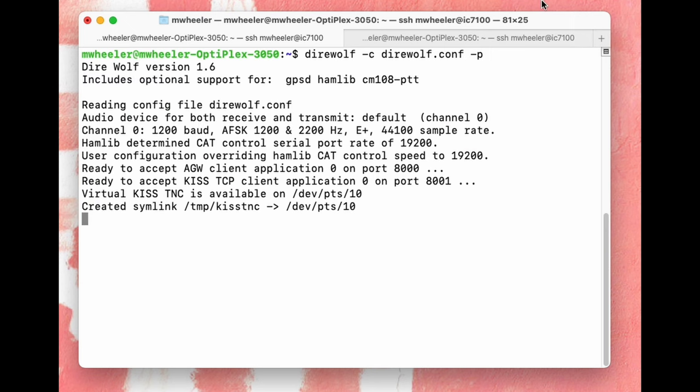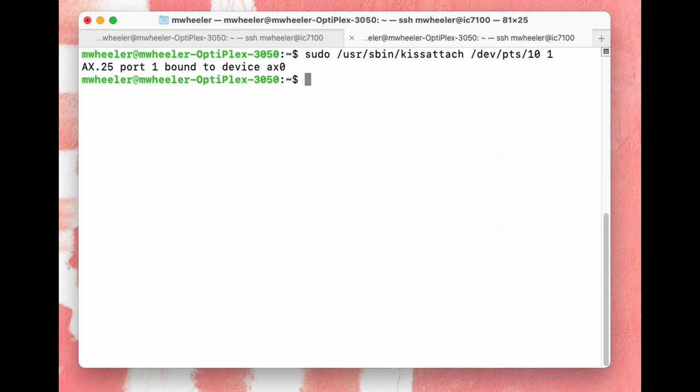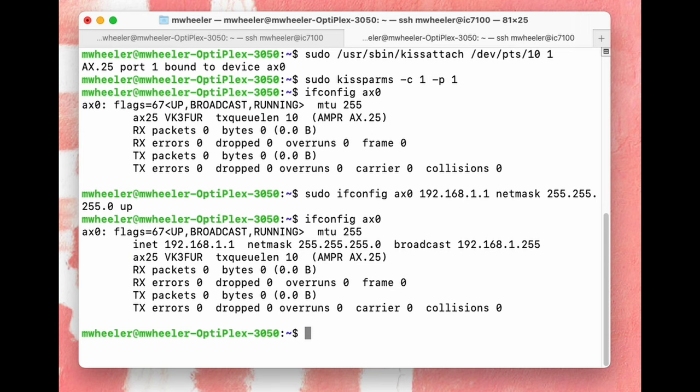So our first step is to set up a Direwolf. I'm not going to go into configuration because it's quite radio specific. Then we're going to do a kissattach. After our kissattach, we do a kissparms to set that up for Direwolf. And then the only thing we need to do that's sort of separate from connecting to a BBS is we need to configure an IP address on the interface. So we use the ifconfig command with AX0 being our port. We supply some IP addresses. I'm using 192.168.1.1 in this case. And we set a subnet mask. And that's pretty much it for setting up AX.25 networking.